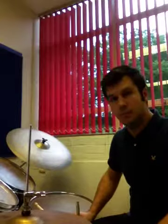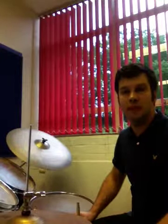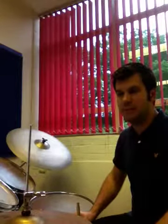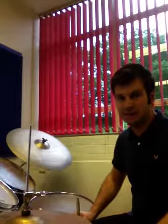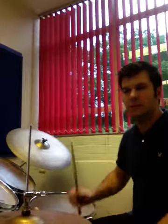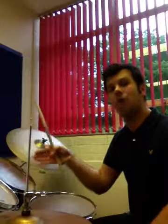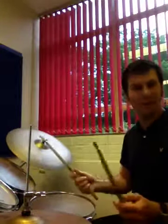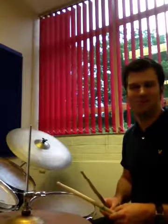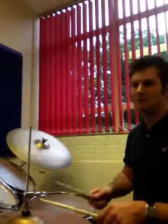I've got 2 more examples I'm going to play for you here. The bass drum is now going to play on the 1 and the and of 1, and then on the and of 3. Now this is pretty cool, because this means that the hi-hat only plays on the 3, so there's no bass drum with the hi-hat and then another bass drum. It's the hi-hat and then the bass drum on the and. I'll play it slowly, and you'll probably understand it a bit better if I play it rather than talk endlessly all day about it. Here it is.